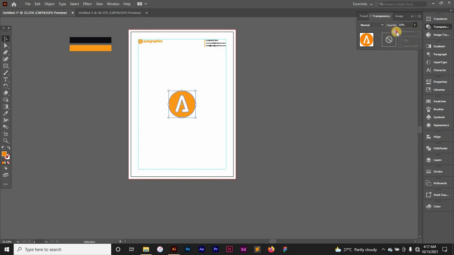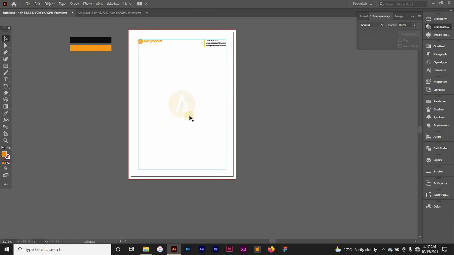I'm going to go to transparency and take the opacity down to about, let's say, 7 or 6%. Maybe 9. I think 9 is cool. Or let's put it at 10.